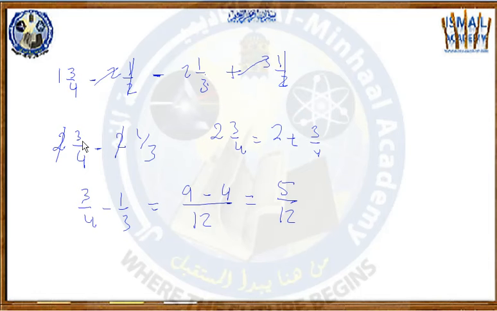Yes, I get it. You got it? So here, what do we have? 3/4 minus 1/3. So I make common denominator, which is 12. So I multiply here by 3. I multiply here by 3. I multiply here by 4. I multiply here by 4. So we end up 9 minus 4 over 12. So it's going to be 5 over 12. Is that clear, guys? Yes. Don't say yes, yes, and you're not sure.